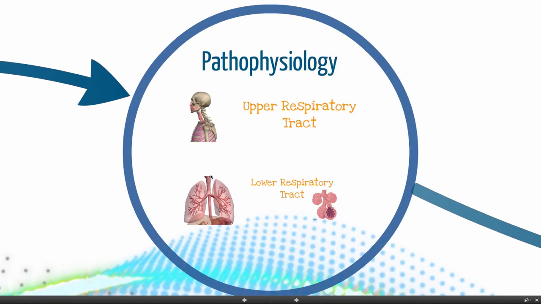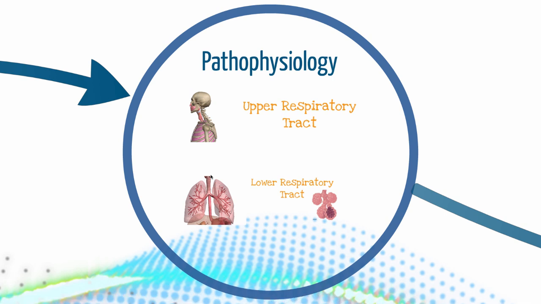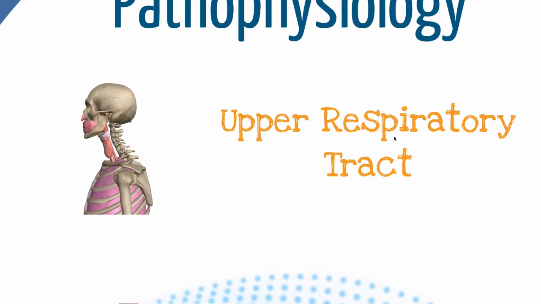To understand the pathophysiology behind pneumonia, we first need to have a good understanding of the anatomy in the respiratory system. So to start off, let's look at the upper respiratory tract. Air starts off going in through your mouth and your nose. Inside of your nose, we've got a couple of mechanisms that start cleaning out the air that you breathe in. Starting off, we have the nasal turbinates. Air goes in through your nostrils and it's filtered through these turbinates, these tunnels that filter the air along with the hair that is inside of your nostrils.